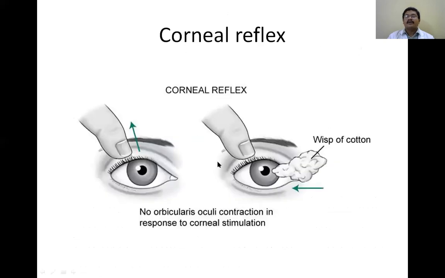This is how you touch the lateral cornea, but you should avoid the central cornea. You should always use sterile cotton. Otherwise, if the cornea has reduced sensitivity or any abrasion occurs, it will lead to a corneal ulcer. Whenever you are checking the superficial corneal reflex, you have to touch the peripheral cornea, not the central cornea.